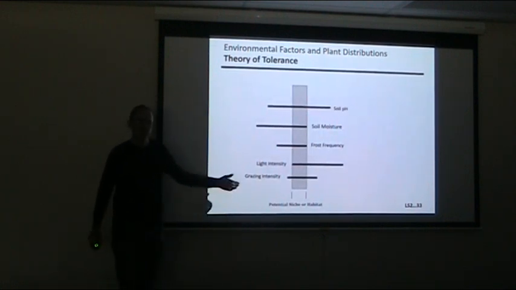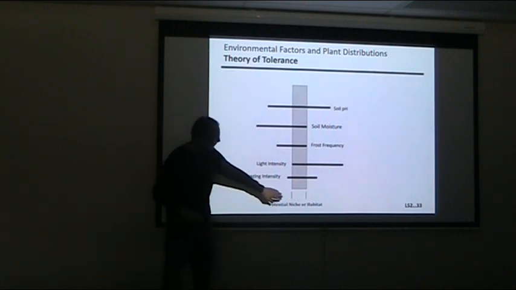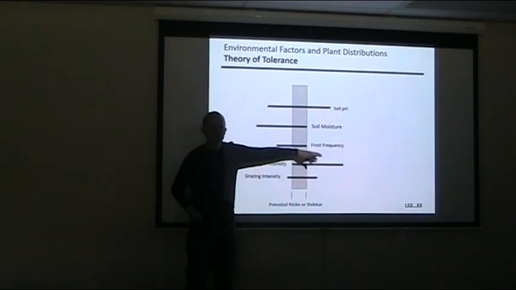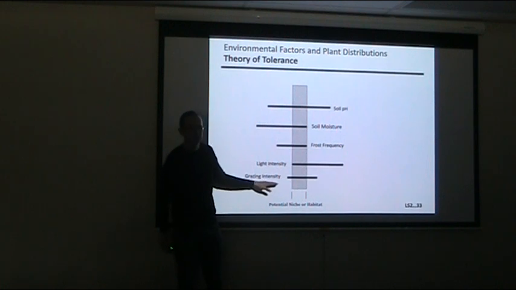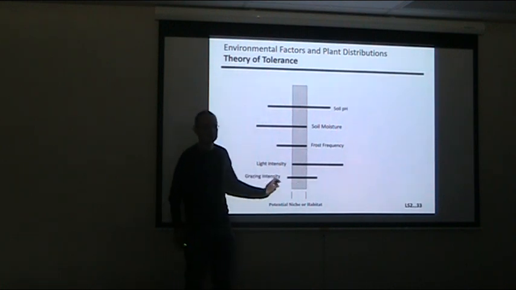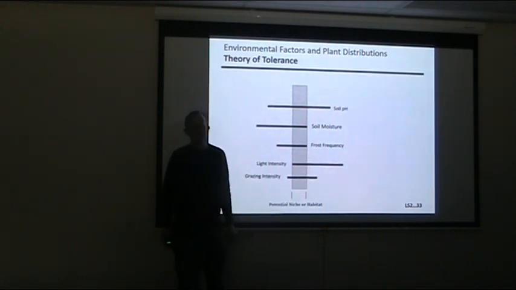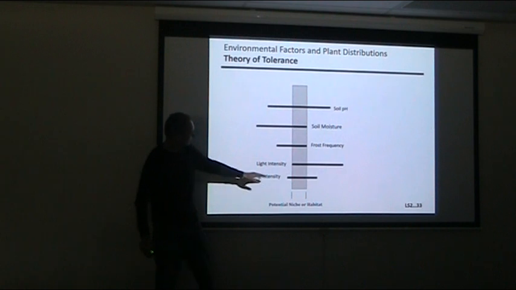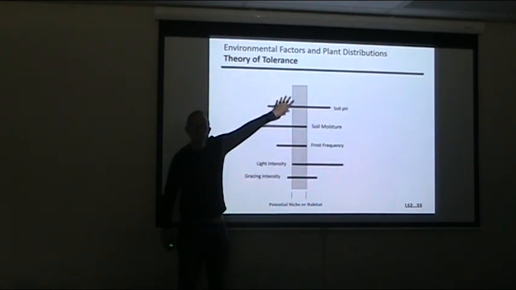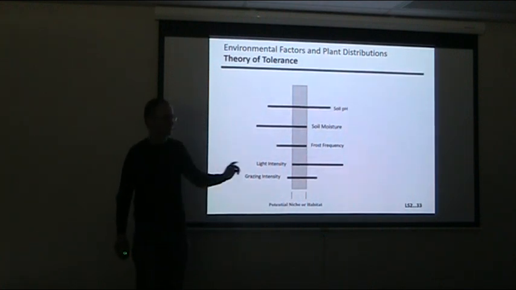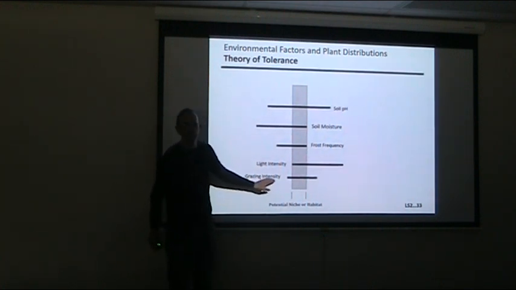So here's just a representation. Previously we just had minimum staves. Here there's some environmental niche. We don't have units on these axes for these different things. Grazing intensity could be density of white rhinos, or Thompson's gazelle, or whatever it is. So you notice there's no units on this figure. It's a very abstract figure, because there are no units to compare grazing intensity with light intensity.